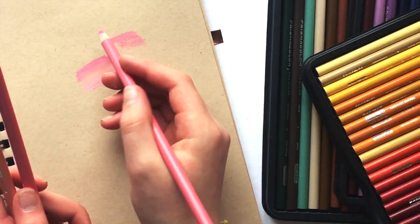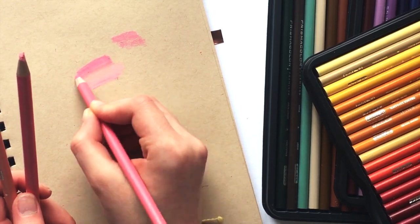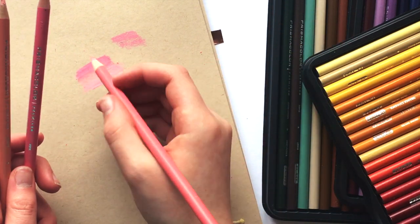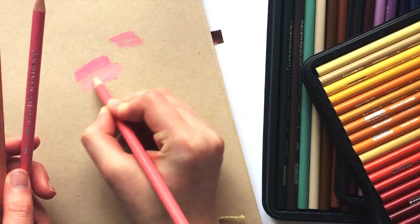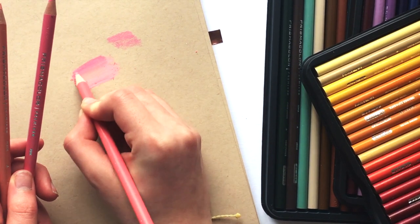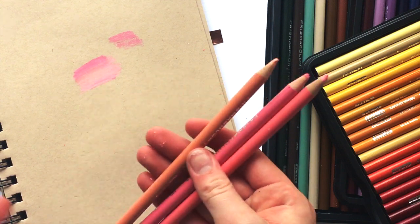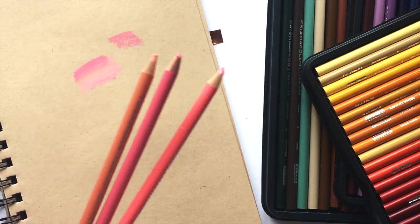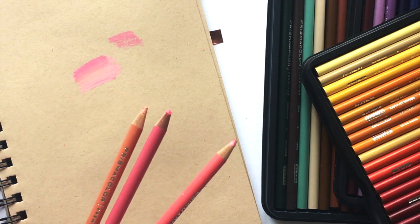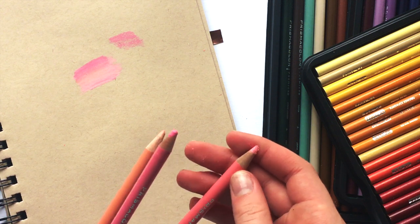But you can already tell how much they have blended just by doing what I'm doing here. So I was actually giving myself a question: do I like markers or these pencils better? And honestly, I was surprised at what I thought. Yeah, I know it sounds kind of funny, but I think I prefer the colored pencils, and I'm not really sure why. I just think I'm able to get a better smooth gradient and color.